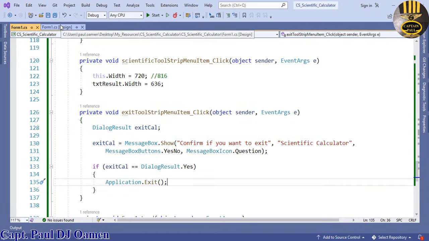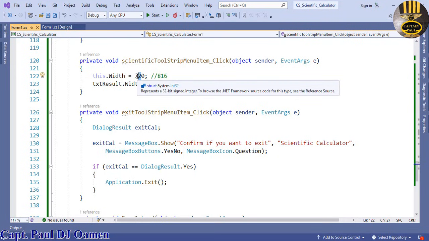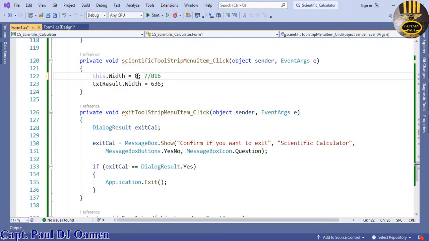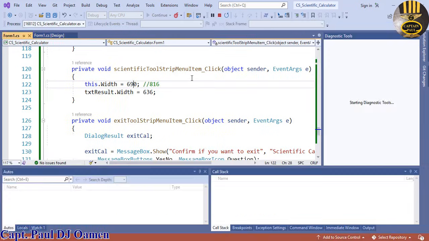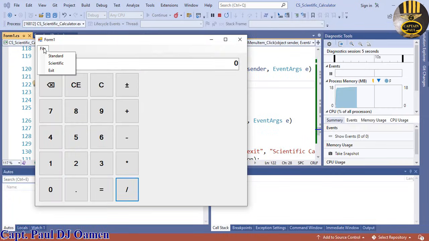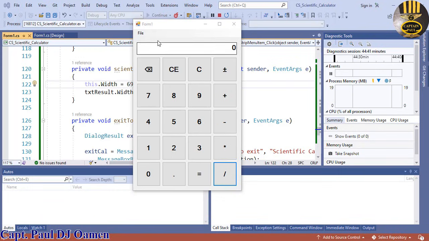Okay, so that is fine. I'm going to change this to about 600 plus, for that 690. That's for the scientific run. And let's just see how that's going to look like. Then we can just, that's fine. Okay, so I'm going to exit out.